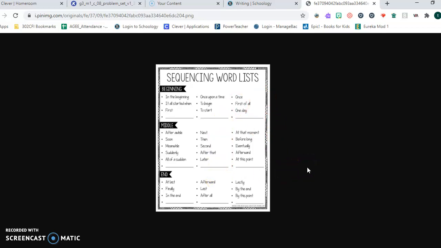So I'd like for you to spend your time getting this word list written and in your author's folder, and also adding to a story you're already writing or starting a new story. When you use these sequence words, highlight them in some way, like maybe go over them with a yellow crayon, or underline them or something. And when we do our author circle tomorrow, when we're sharing the stories that we're doing, I'm very interested to hear how you're using these sequence words. So our share out tomorrow is going to be for you not only to share your creative, awesome stories, but it's also a chance for you to show that you're using the things that we're learning about as we're doing these writing lessons.